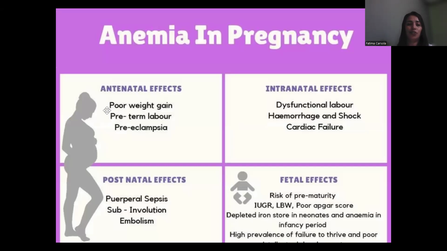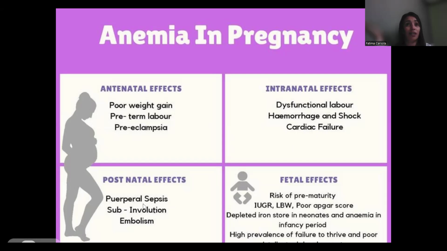During the antenatal part of pregnancy, there could be poor weight gain. The mother is not gaining weight, even if the baby is enlarging. The mother could have preterm labor or preeclampsia, or an increase in blood pressure. Intranatal, during labor, it could be dysfunctional. The mother could have a very difficult labor that could turn to hemorrhage and shock, and of course could end in cardiac failure. And then after pregnancy, there could be an infection, okay?